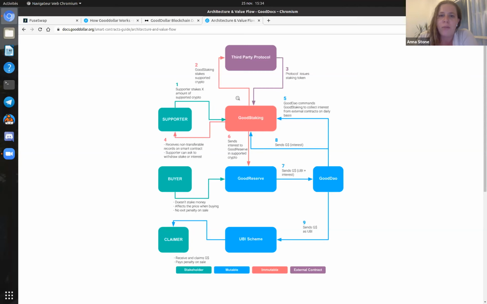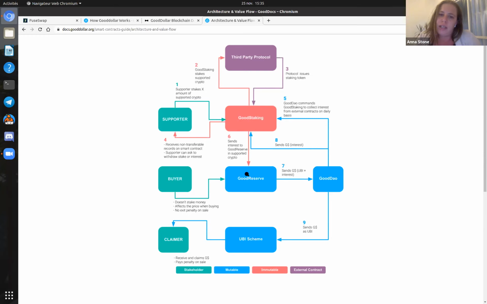That 1,000 DAI is sent to a third-party autonomous yield generating protocol. The first protocol that we've integrated with is Compound. Compound then sends wrapped DAI back into good staking, and that wrapped DAI is used to create the collateral for the reserve of the Good Dollar token.